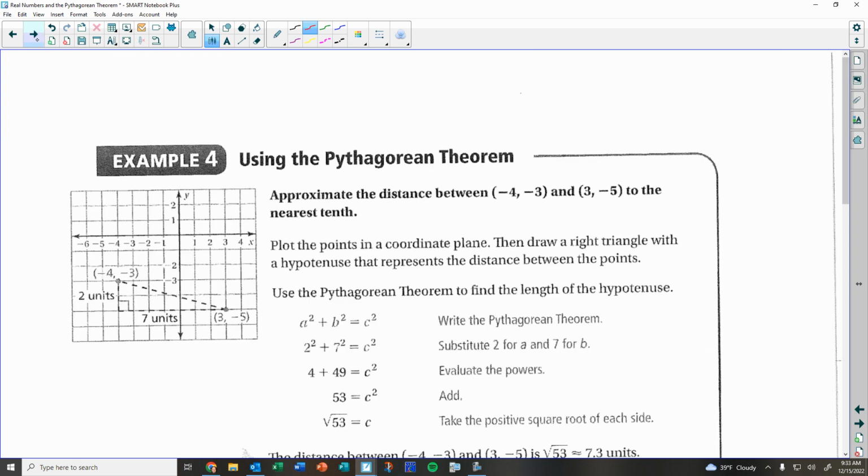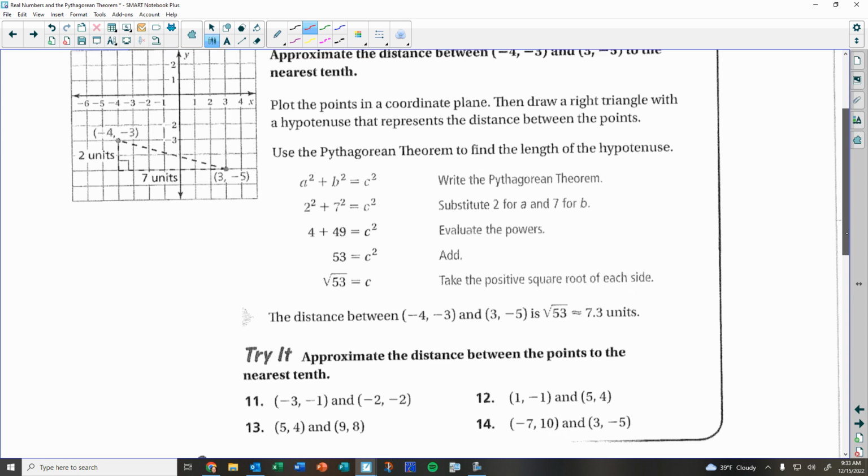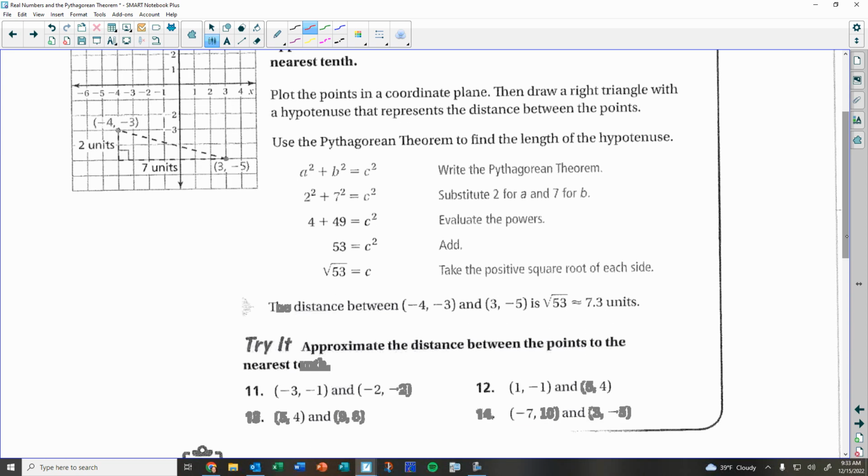I'm going to show you a little bit better shortcut to this. So when we found the distance between 2 points, remember we showed you how to do the Pythagorean theorem, right? If you had this point, and they want you to find this diagonal, we could draw these 2 units, right? And use the Pythagorean theorem to solve. We also showed you the distance formula you could use for this.